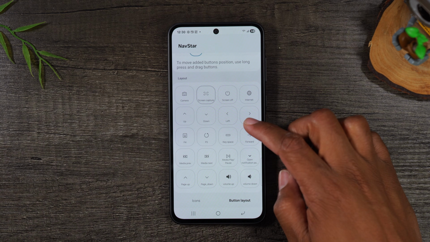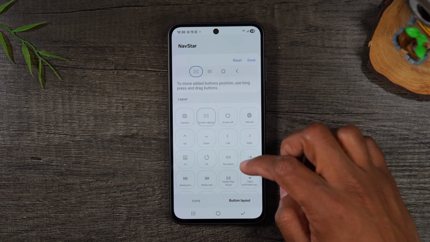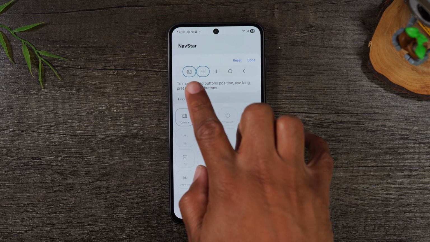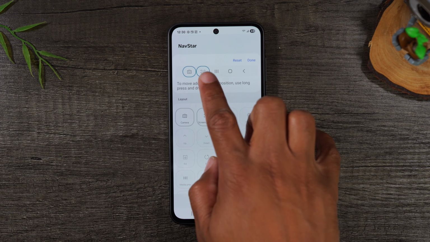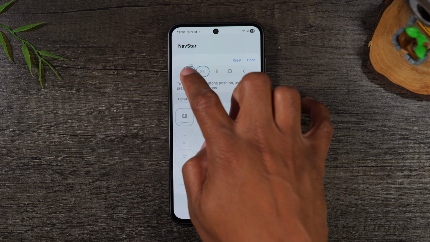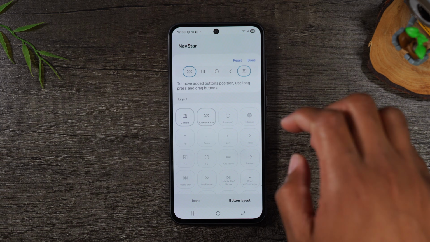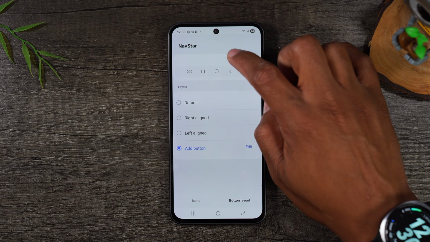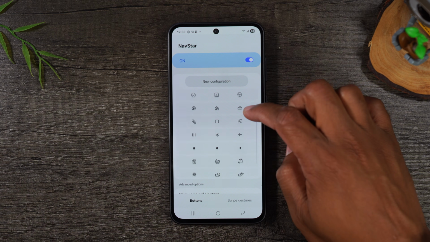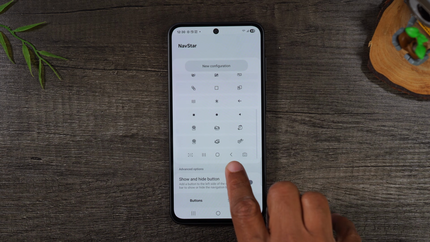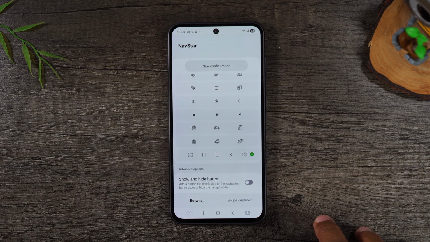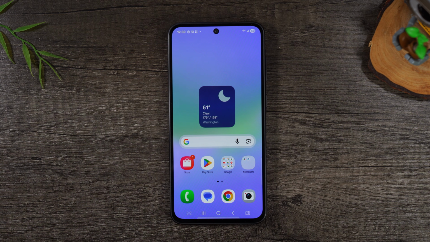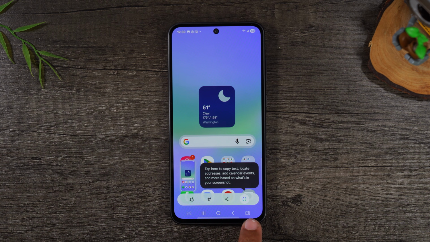Now, another cool shortcut is to your camera. Now, you'll see here, here's the camera, here's the screenshot button. If I hold on the camera, I can drag it to the right, just like that. Now I'm going to hit done, hit save, and swipe up, and you'll find your new configuration at the bottom here. Tap there, and now here's your screenshot button. And here's your shortcut button to get to your camera.